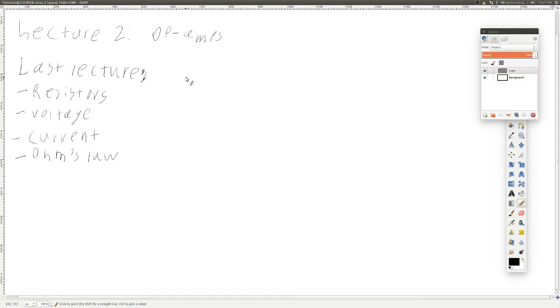Also, I wanted to take a quick moment to point out that I am using a tablet and GIMP instead of my iPad, which I was using previously. So it's going to be a little bit weird getting used to my handwriting on this. I know it's not great. I am borrowing my partner's tablet. It's a little weird.